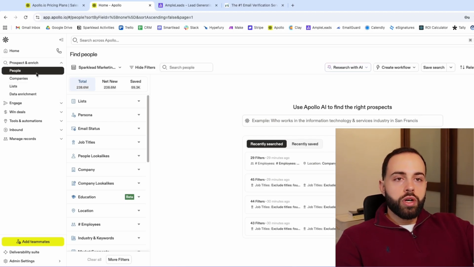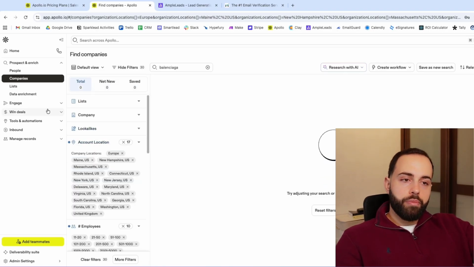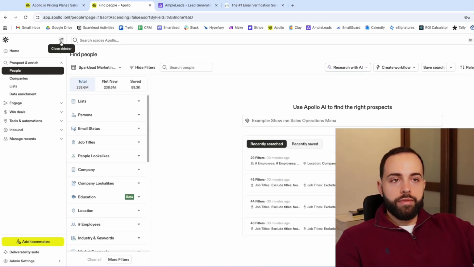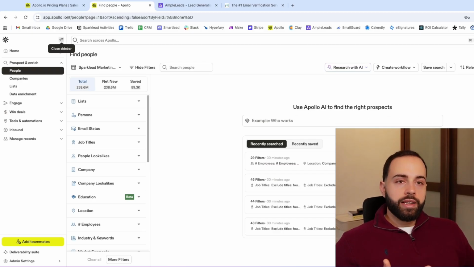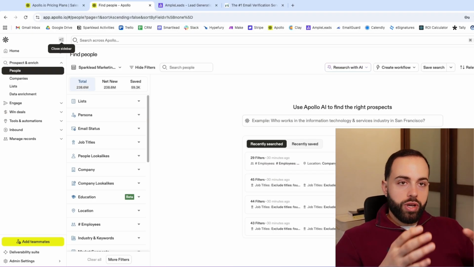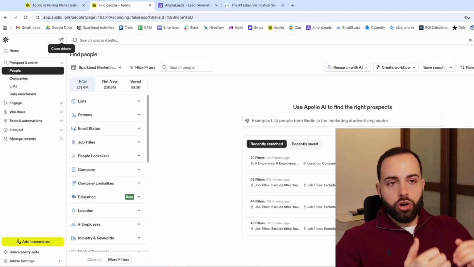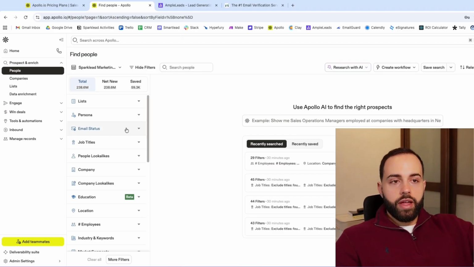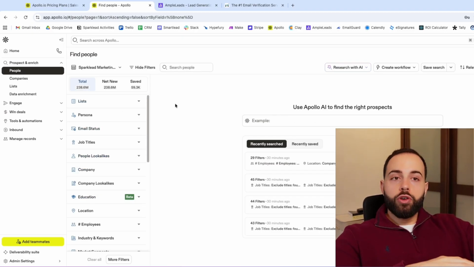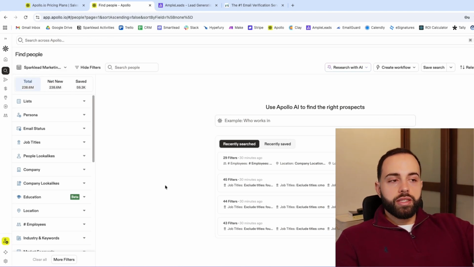Now there's two views here. You can view it from a people level, so how many people you have, and you can also view it from a company level if you want to see how many companies you have. Now I'm going to go for the people level because we want to export the contacts. We care about how many contacts we have when we're building a lead list. So 99% of the time, we always prospect and we build lead lists through the people search as opposed to the company search. But if you want to know how many companies you have in your market, then the filters are pretty much exactly the same, and you can view it through the company search rather than the people search. But for now, I'm going to stick to the people search.